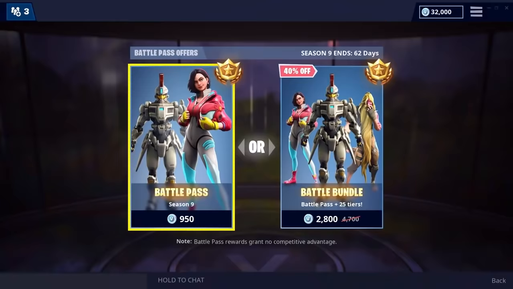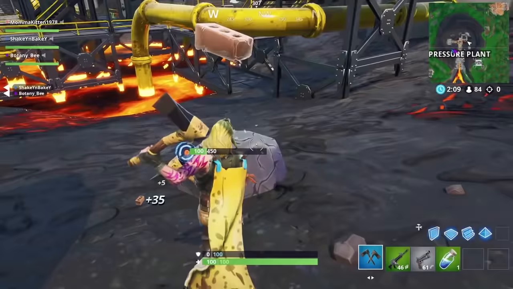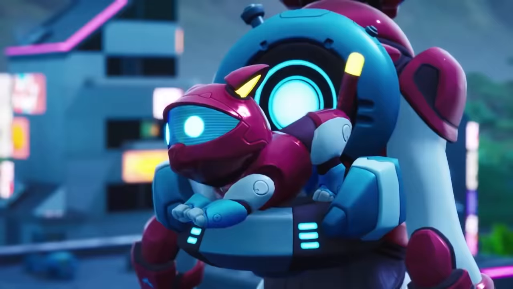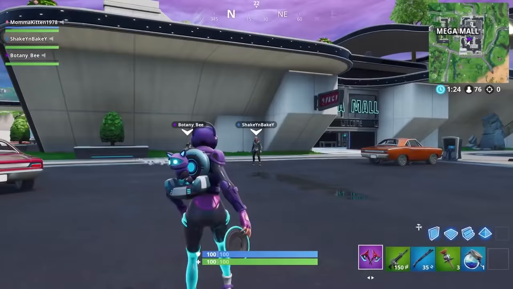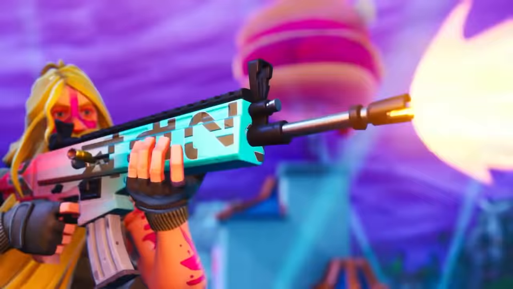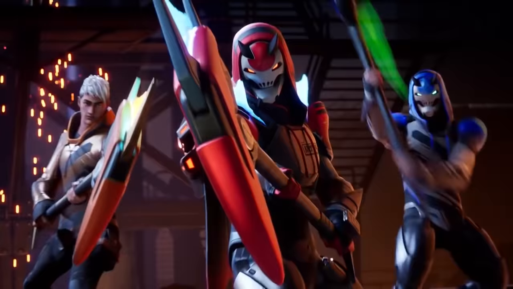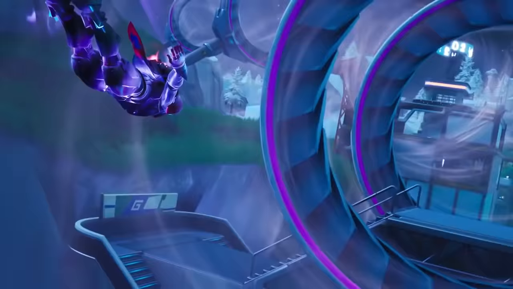And if you opt in for the Battle Bundle, you'll instantly get this guy. Plus, there are new high-tech wraps, mechanized pets, emotes, and more to earn throughout the Battle Pass. At Tier 100, you unlock a new progressive outfit, Vendetta. Remember, you keep all the rewards you earn after the season ends.